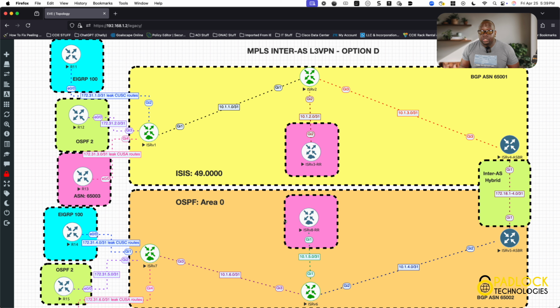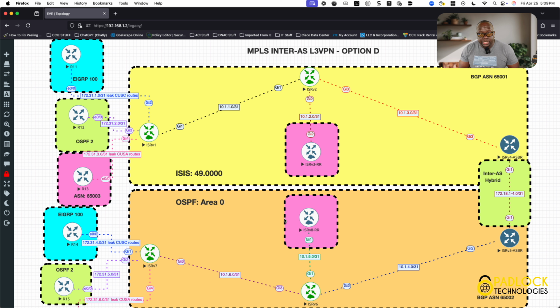If you want to see what C looks like, there is going to be a video in the card over this way. That's going to send you to the video for option C. Now, you could stop this video here and go learn about option C, but since this is option D and it combines option A and B, it is probably better for you to learn option A first, which, here's a card above my head for option A. And then in option C, there's going to be a video to go back to option B. So you need to know what option A and B is to kind of learn what option D is.